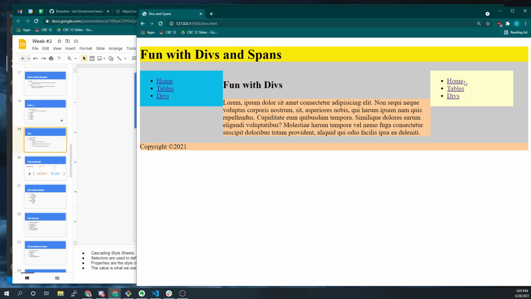Right? There are like 15 other dimensional properties, dimensional values that you use. We could use inches. We could use centimeters. We could use percentages. We could set a minimum and maximum. So all of the different values that you have at your disposal inside each and every property, we're going to be showing a lot of different things, but more importantly, we're going to be showing how you find out what all those values are.